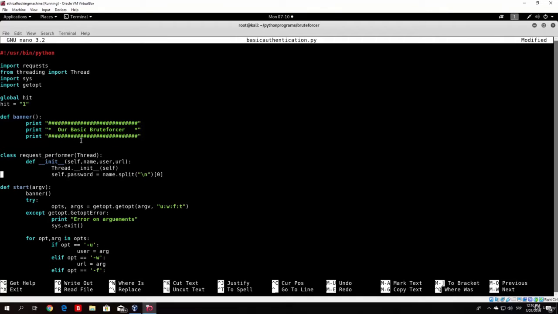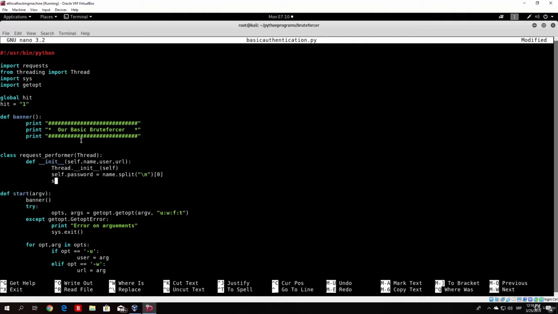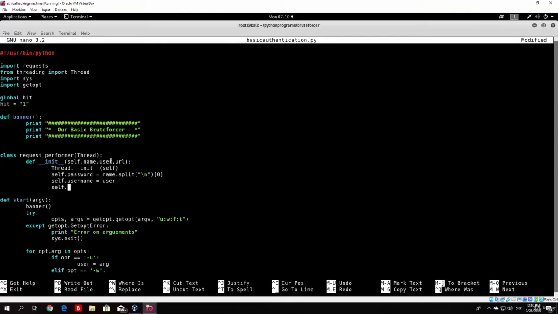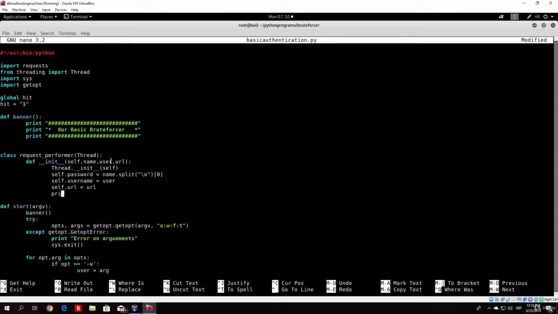And right now, since we initiated the password, now we need to initiate the username. So self.username will just be user, which we specified right here. And also the self.url will be URL. And then let's print the actual password that we are using currently.